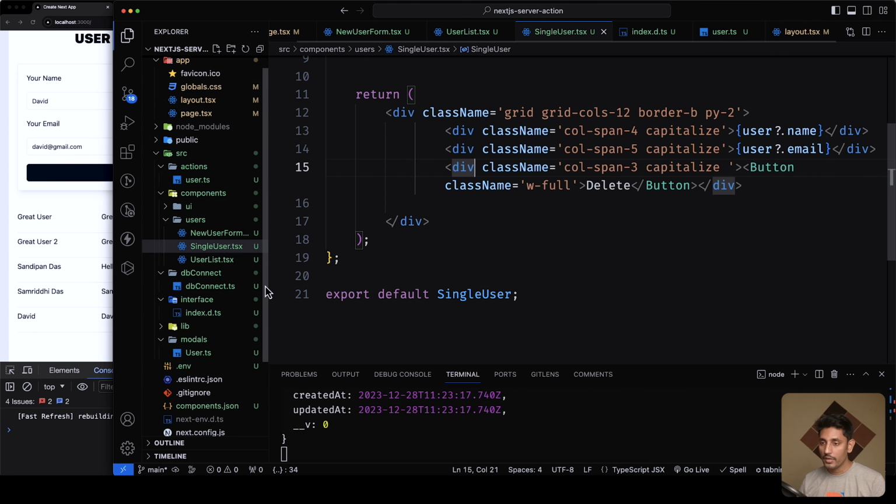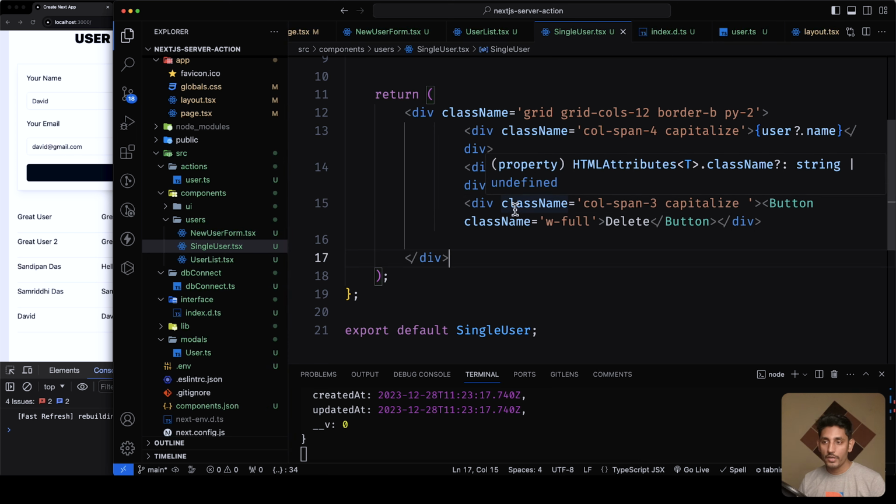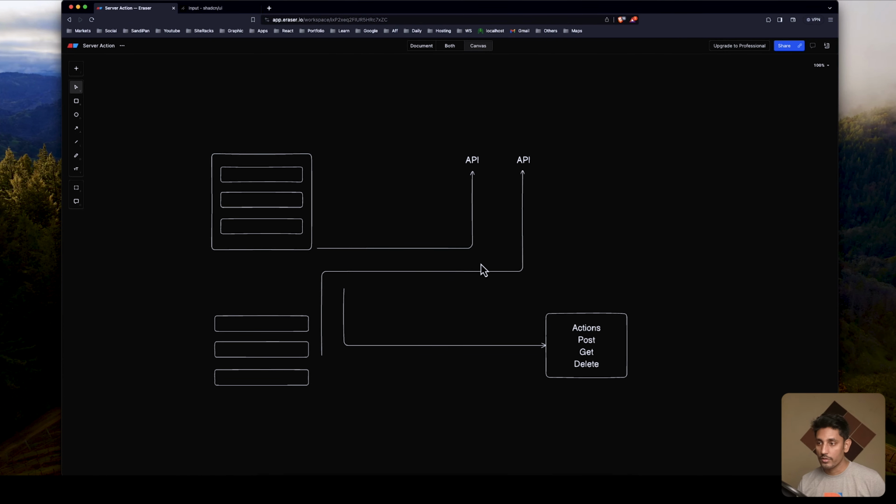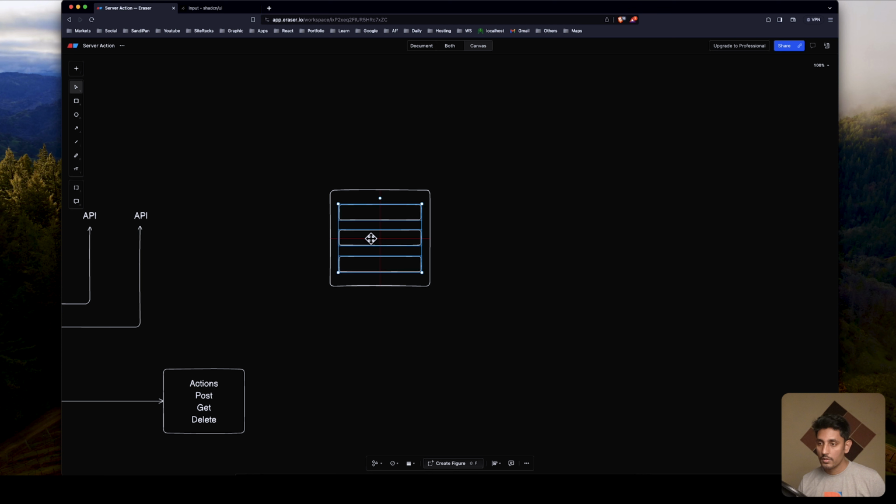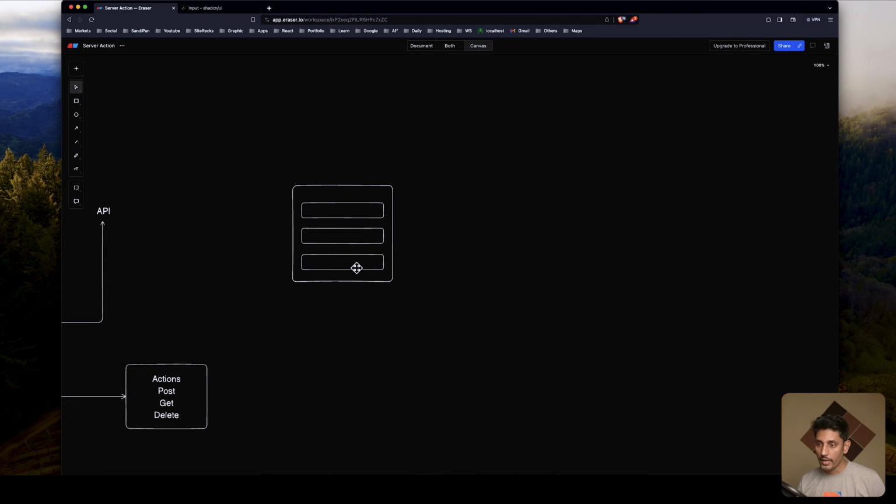Before we dive in, let's divide the code so it will be better for you to understand. This is our form, right? And there is the button. Now what we'll do is separate the button into another component. This should be a button component, and this is the form, and we will implement the button as a separate component.